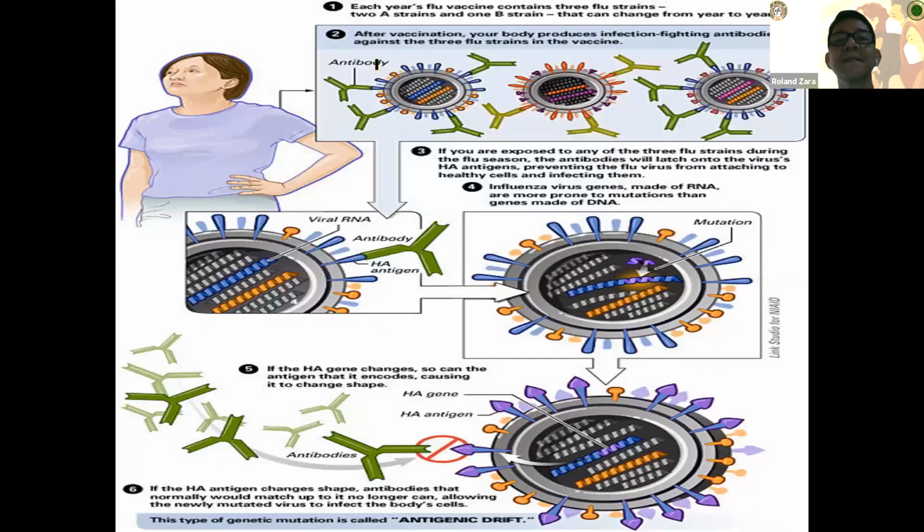Okay, so this is after vaccination. So you have given antibodies. So these antibodies will now bind to your hemagglutinin so that there is latch. So maglalatch yung antibodies to hemagglutinin so that this hemagglutinin can no longer bind to the respiratory cells. So once there is antigenic shifting, you see, it assumes several shapes. Ito yung unang shape niya. And once it assumes several shapes, it can no longer be identified or recognized by your antibody.